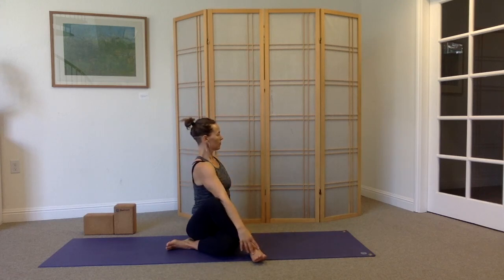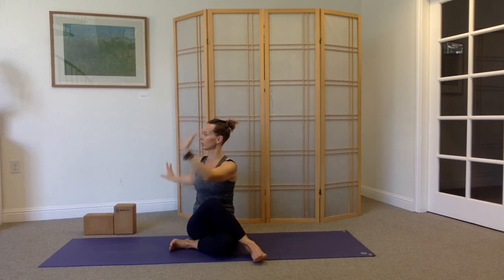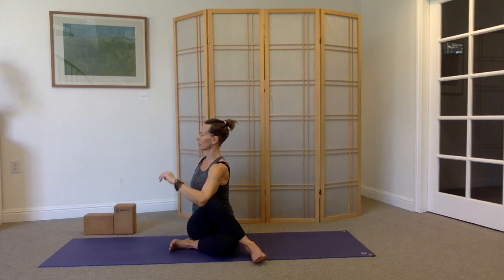Back hand behind you, front hand to the leg, and deepen into your twist. And rise back up to center, arms up to 90 degrees. Inhale. And exhale to the deeper twist towards the right. Pause for a moment. And then connect arms to the earth, arm to the front leg. And then we'll come back to center.